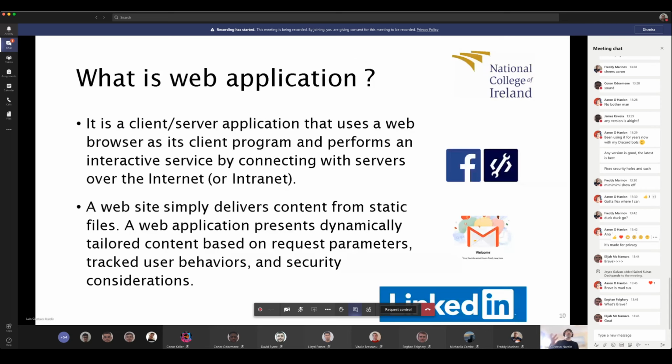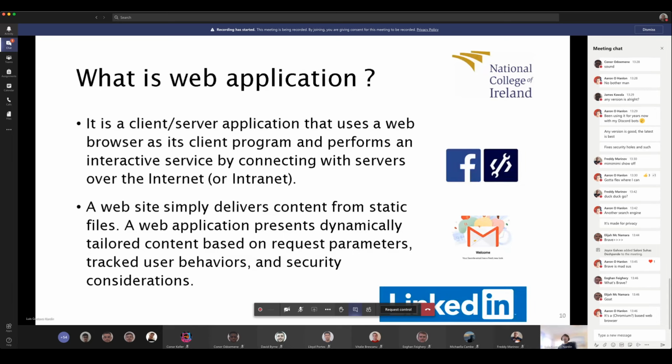So basically, what is a web application then? It's a kind of client-server application. We have, as I said, 2 main components. We have the client component, that usually is our browser, and we have our server side, which you can think of as a single server machine that answers the requests of the client.